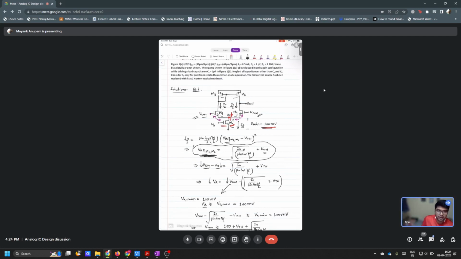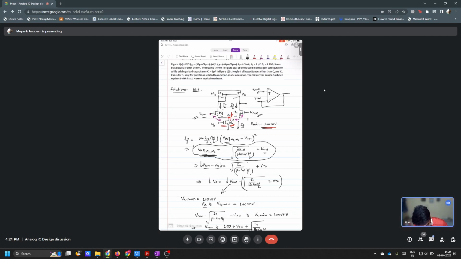First of all, will there be a maximum possible value of VCM? I mean, if you keep on increasing VCM, is there a possibility that some transistor will go out of saturation? You assume for this question that these two are shorted like this. Let's say this is the op amp, then this is plus, this is minus. You assume that it is in this manner, and these two are VCM.